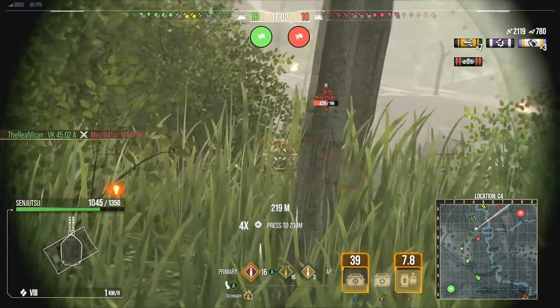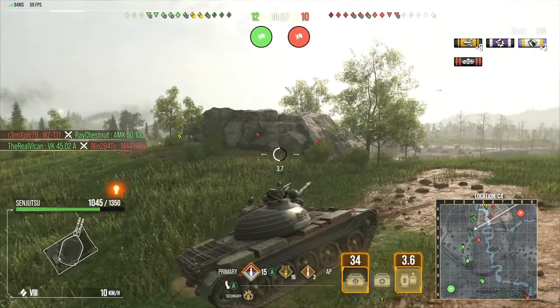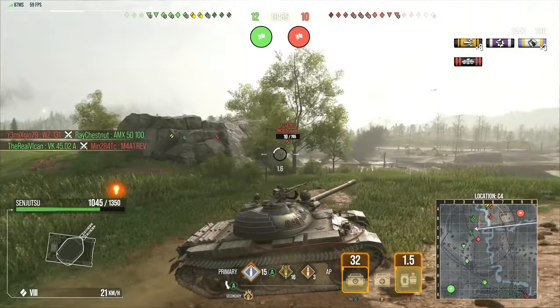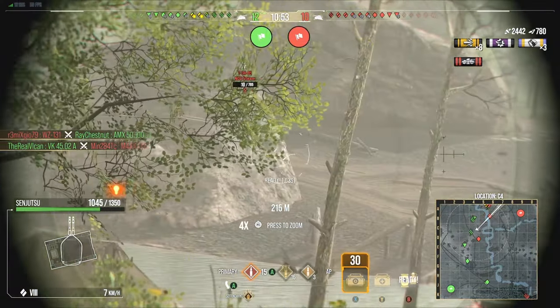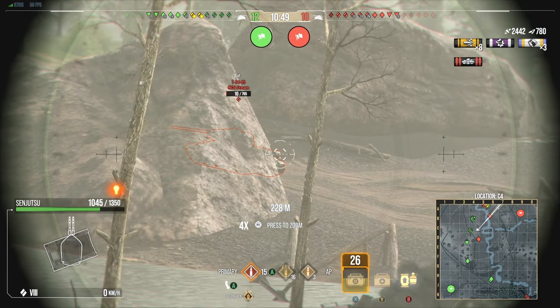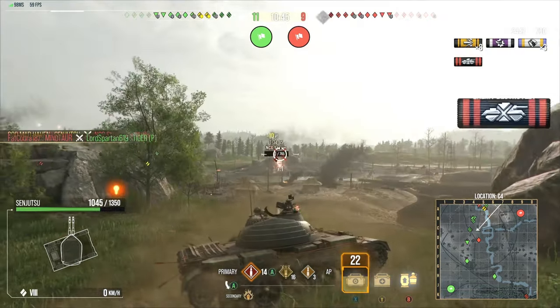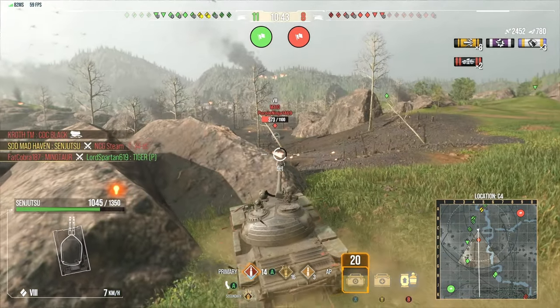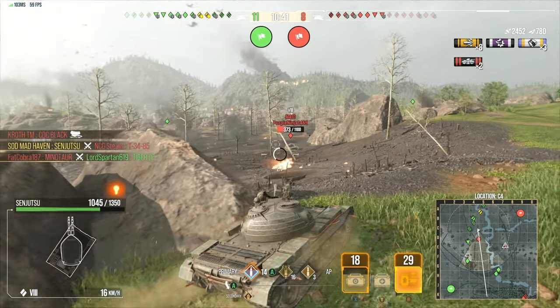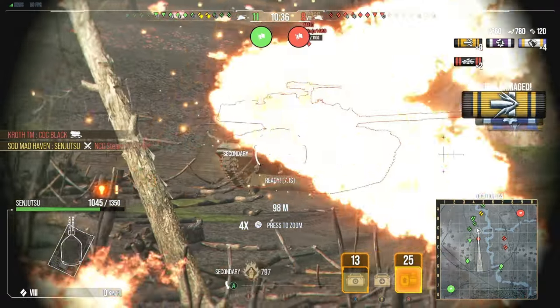And here we go, we're going to be putting one more into the T-34-85. Nice, 323 damage. So far, 2,442 damage dealt and 780 blocked. And here it is, a little bit of time. The aim time on this is really, really nice. I believe it was sitting at 2.1 is where we were resting at prior, and currently our aim time is resting at 1.93.